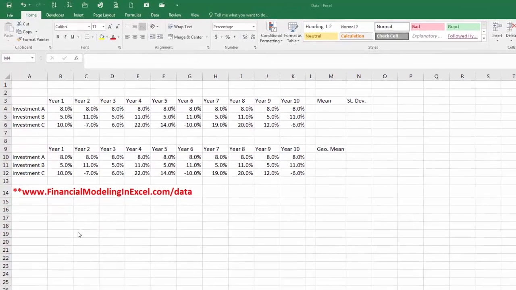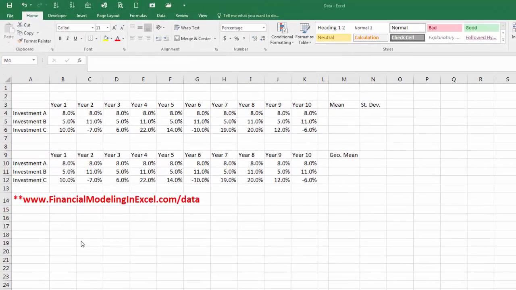Let's begin. What we have here are three different investments, investments A, B, and C. You'll see that over the course of a 10-year period, they have a certain set of returns, and these returns vary based on the investment. So A has 8% each and every year. You'll notice investment B has either 3 percentage points above or below the return. You'll see it stagger from 5 to 11 across. And then investment C will have a random set of returns. Some are negative, some are positive.